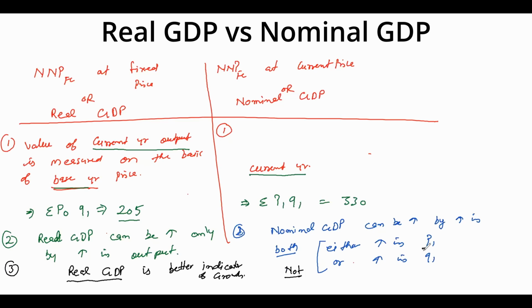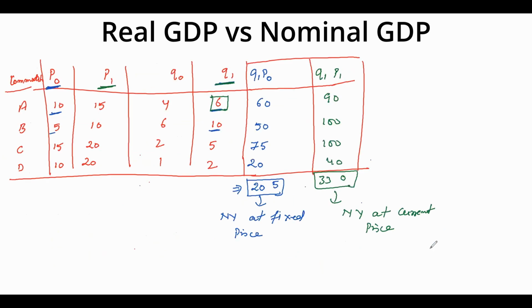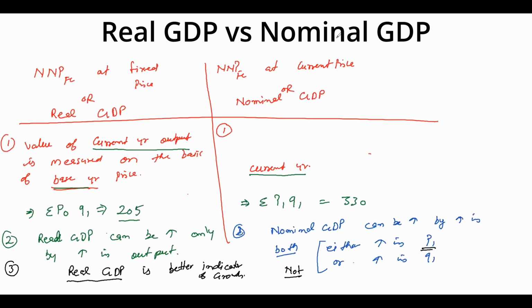So what is better for the economy, to increase price or to increase output? Sir, increase output. Yes, only the output can be increased. In that case it will be known as a better indicator for the growth of the economy. So this is the example. Now take the screenshot of both the cases. First of all, take the screenshot of this one. Now take the screenshot of example.